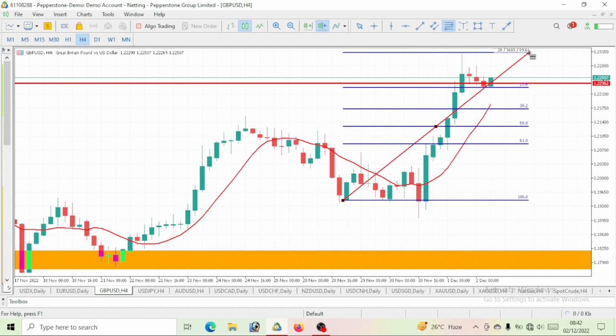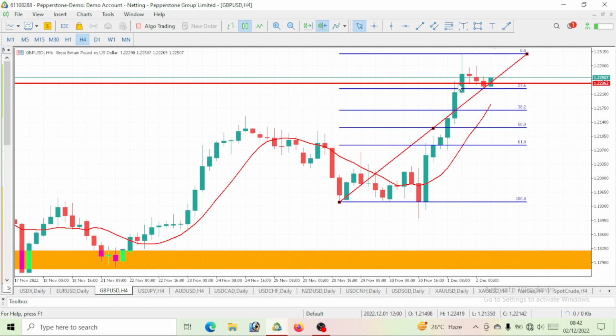So this is our Fibonacci. Okay, our Fibonacci retracement, this pullback has gotten to a level of 23.6. I think that is a good opportunity to buy now on the 4-hour time frame, guys. So if you want to go long on this GBPUSD, I think this will be a good opportunity to actually take a buy.